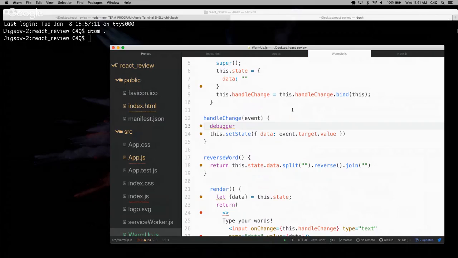When we invoke function style, its scope becomes like the window, the whole thing, while we want the scope to actually be this class component. And so we're binding this so that our handle change, when invoked function style, still has the correct scope.